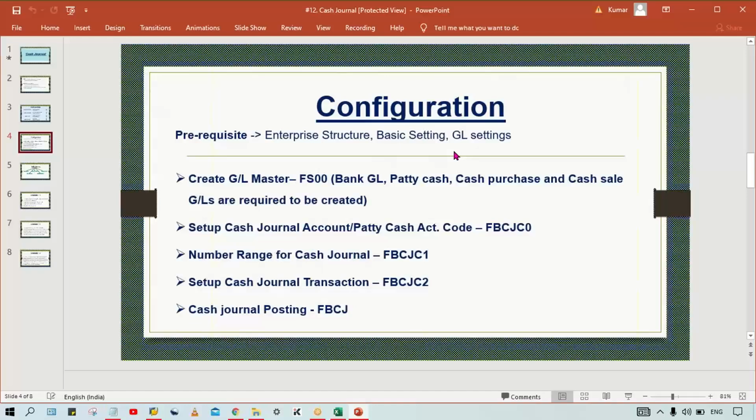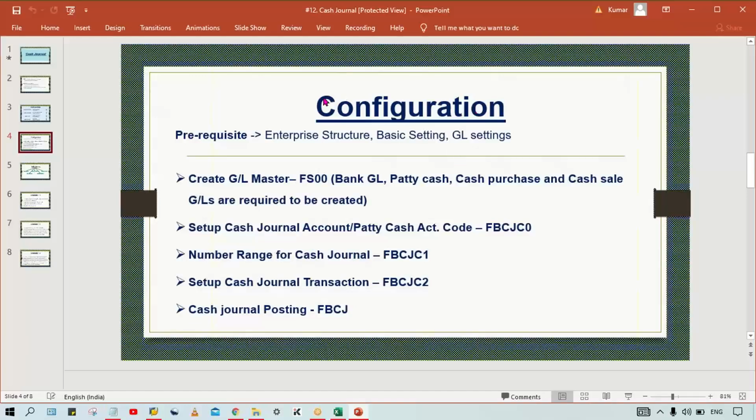Let's suppose SAP is going to be implemented, but before that they are using certain ERP. Whatever cash journal is there in SAP, the same process, this is not a new process, guys, right? They are already using this process. The only thing is, now that process we are going to map in SAP, right? So how many GLs are supposed to be? Of course, guys, a smaller number of GL accounts are going to be created, right?